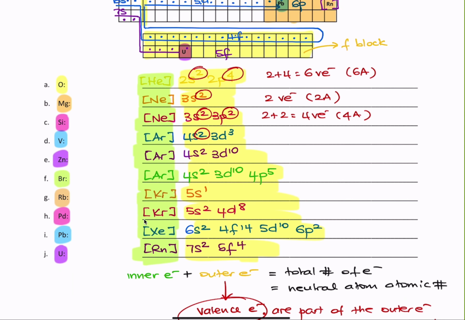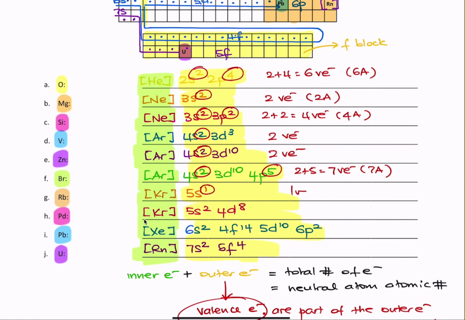Vanadium, only 2, okay, because the higher level S and P only, so only the 2 electrons in the 4s are the valence electrons, 2 valence electrons. The group number equaling the number of valence electrons is only true for the main group elements. Okay, vanadium is a transition metal, so it doesn't work. Same for zinc, only 2 valence electrons. Bromine, 2 plus 5, the 3d is 3d10. These 10 electrons are only outer electrons. The valence electrons are only in S and P of the higher level. 2 plus 5, 7 valence electrons, 7A.